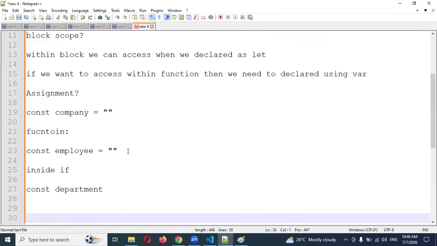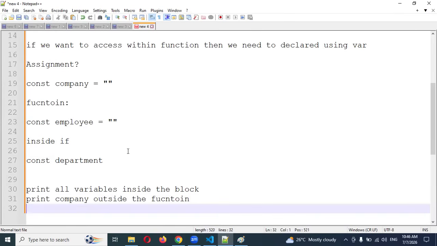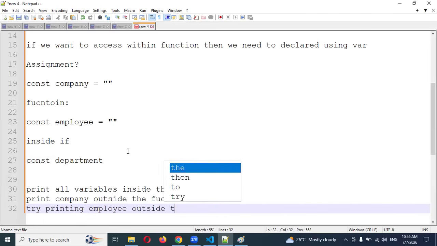Inside the block, first print all variables inside the block. Then print company outside the function. Next, try printing employee outside the function.